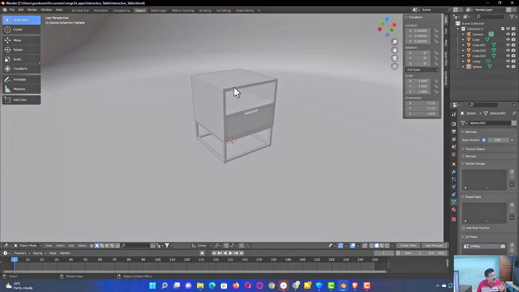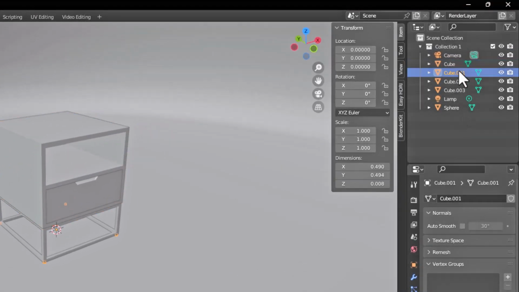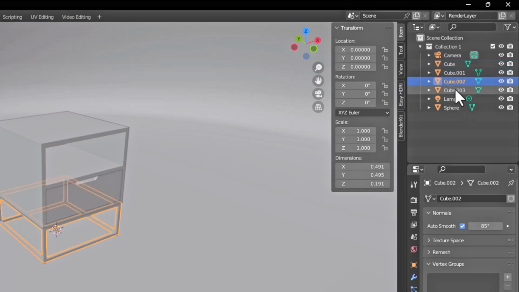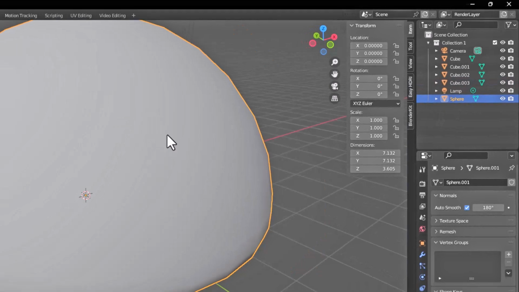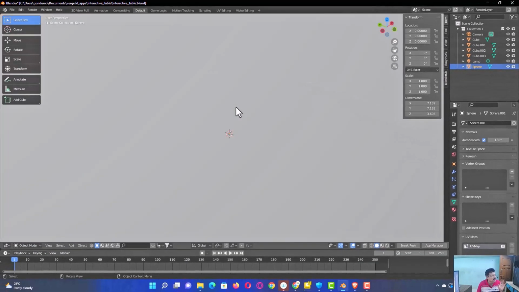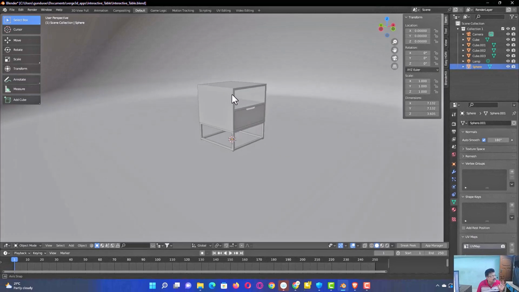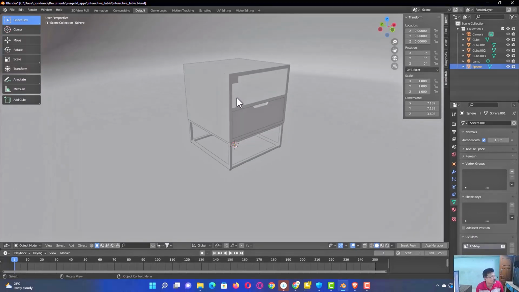Here you have one cube and another three cubes representing three different objects, and then you have a sphere. The sphere is the outside environment that we have created here. So this is the file that we are going to use to build our interactive application.